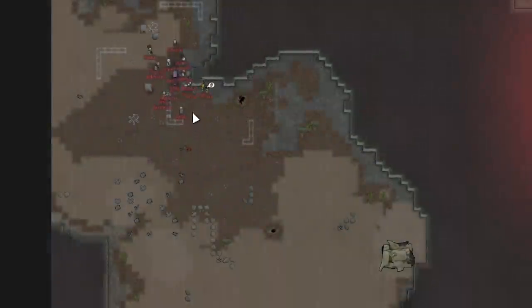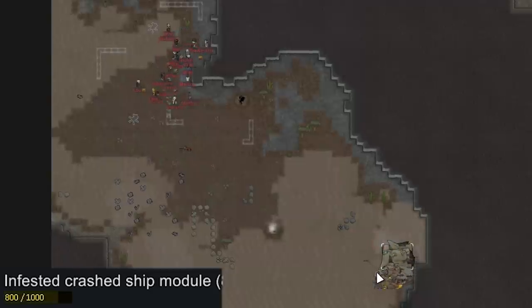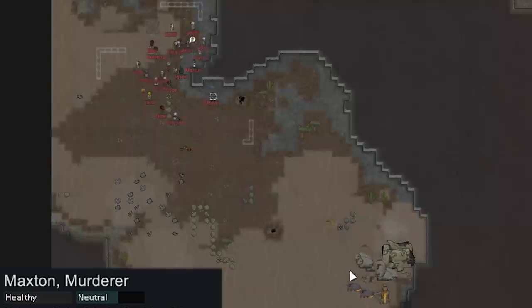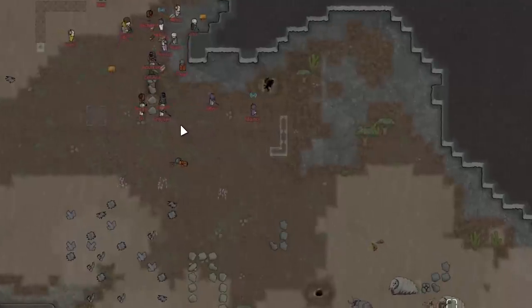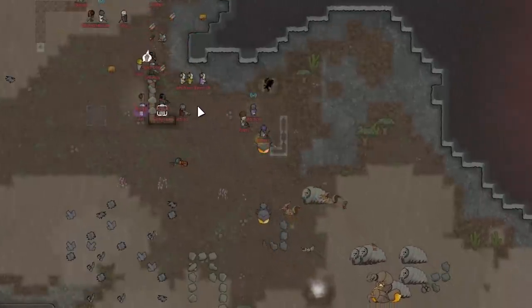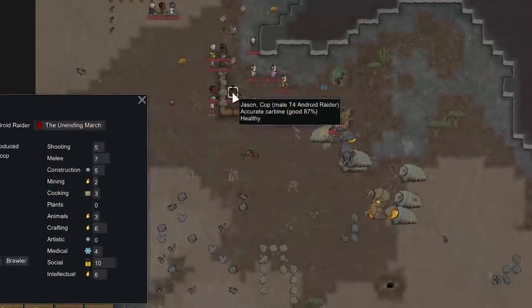So we're getting sieged by robots, and what I'm hoping is that if we fire a mortar onto this infested ship module... And we did connect, very nice. I'm hoping these insects are going to charge at these raiders, which it looks like is exactly what's going to happen. And these raiders are androids, and there are actually some higher tier ones as well. There are some tier 3s and tier 4s in here. There's only a couple of tier 4 androids.